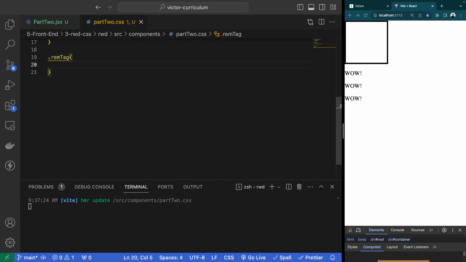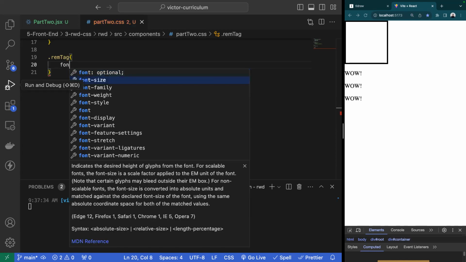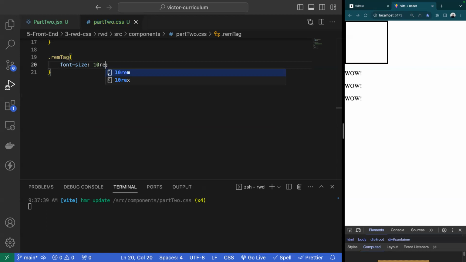Okay, so what do we want to do to the rem tag? Well, maybe we can just change the text specifically. How can I do that? Let's say I want to change the font size, and I just make it 20 rem.